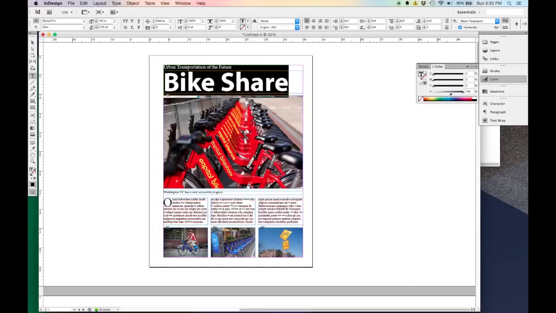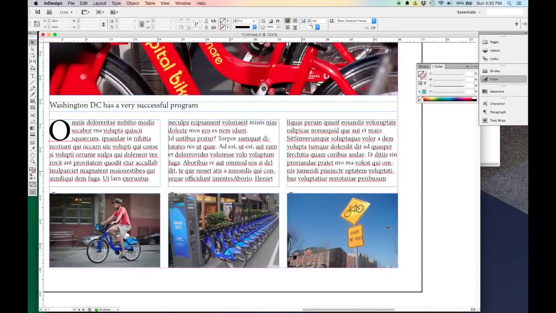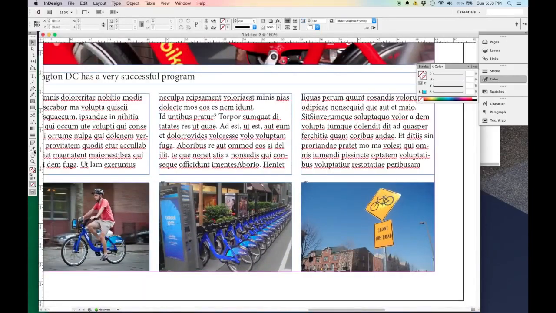Here I have a whole color spectrum, so I can just start picking colors. And then if I click over here, you can see what it looks like. That's a nice looking blue, but it's pretty arbitrary. Maybe what I want to do instead is pick some of the blue out of this nice city bike blue. I really like this city bike blue. So I'm going to zoom in to the city bike blue, select my eyedropper tool here, and click somewhere on the bike.